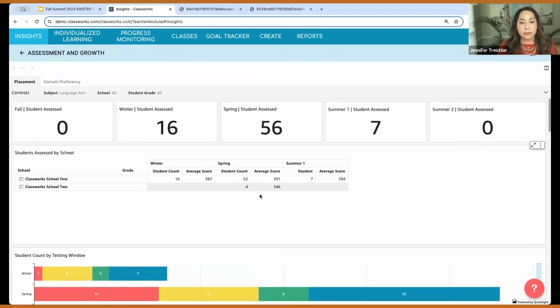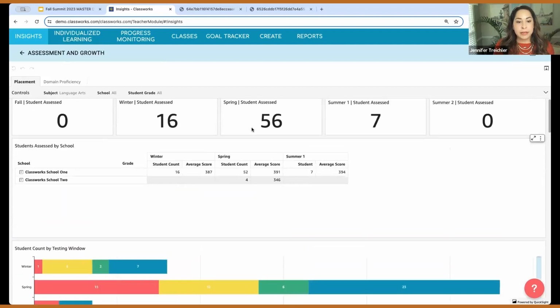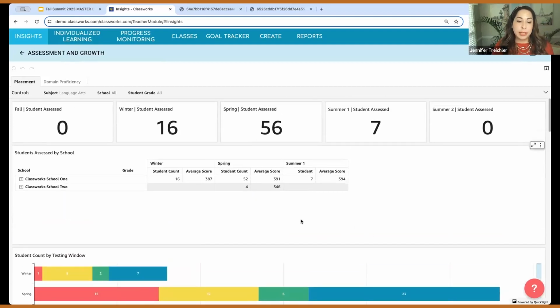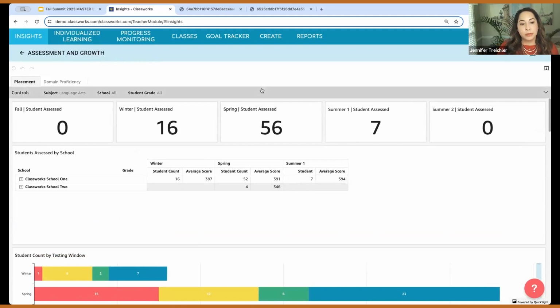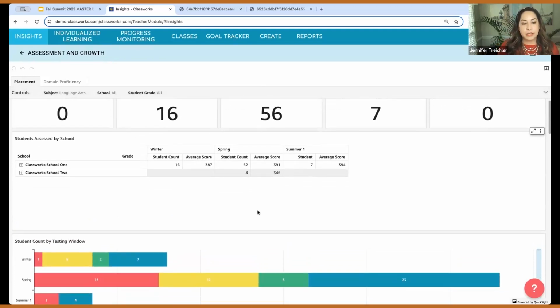These are pretty powerful. There's a lot you can dive into here. And if you are a Classworks administrator and you'd like any additional training on looking at these dashboards and how to take action on these, just reach out to help.classworks.com or chat with us or your account manager, and we can definitely set up some one-on-one time to go over these with you.